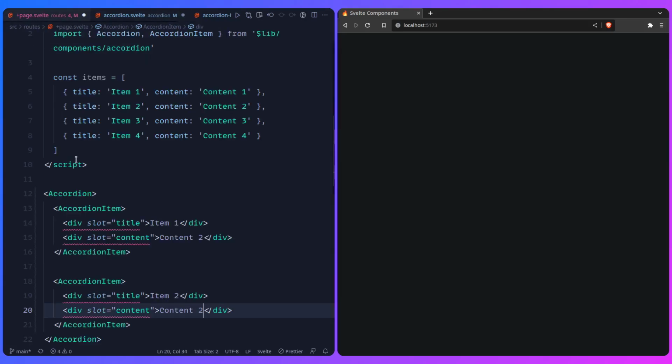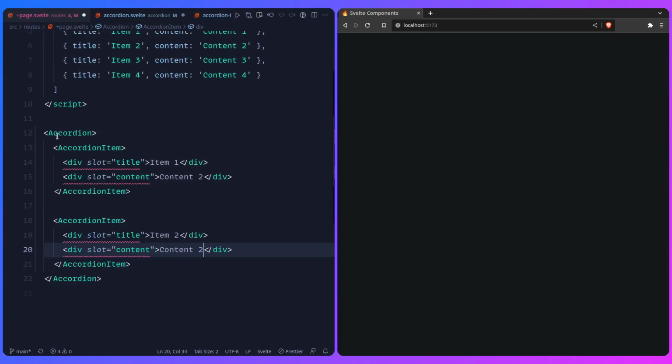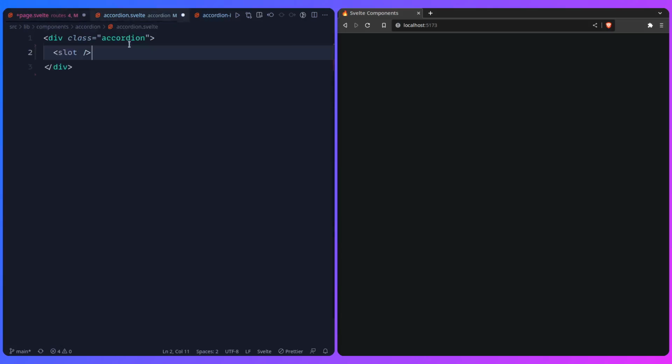So if you don't know what a slot is, basically here you have an accordion. So we can say, okay, everything inside of here is like a black hole. So Svelte is going to slurp it up. Basically, that's what a slot is. So anything else you're going to show here or just pass it to another component, just like you have in regular HTML, right? Because a parent can have children.